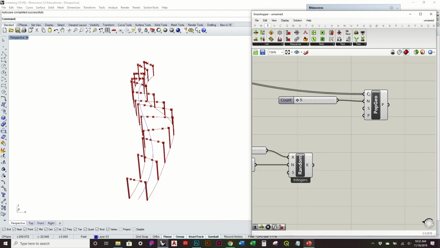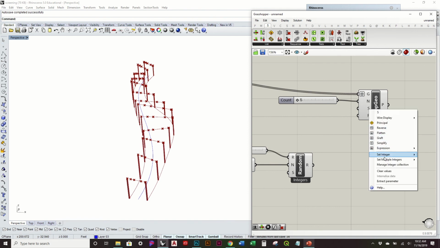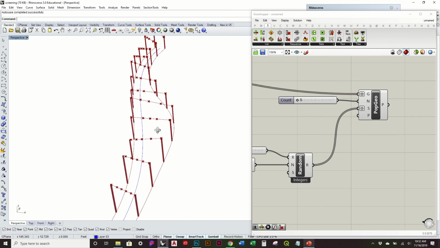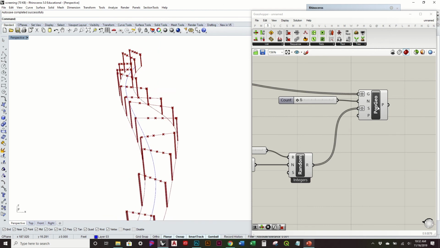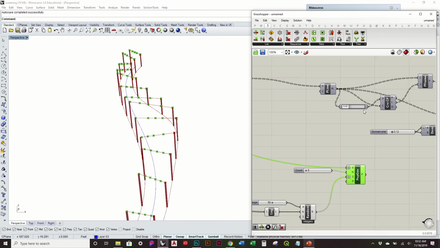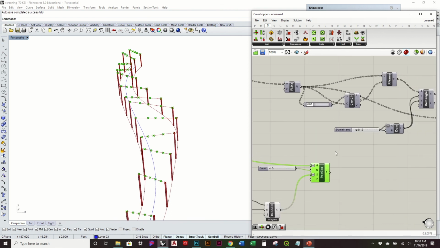In order for it to work, we need to graft both our lines and our seed values. I'm going to plug that into there. So now we can see that they all are given their own unique randomization. So it's exactly what we want to do. Now from these points, we're basically following this process to create some polylines. So let me just make sure that we've got that in the right order, or if we have to flip it still. So let's just curve joints. Yep, we need to.